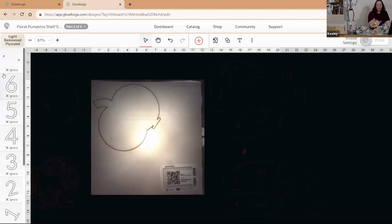If you're familiar with the Silhouette software, it is very similar. It does not have all the bells and whistles of like an Illustrator or something like that. It's pretty simple software, which I actually appreciate, that it doesn't have a lot of bells and whistles and things that I need to worry about to get my designs to cut or engrave or score. It's really very easy to use, very user friendly. I felt like when I first started using it, I didn't have to learn a whole new software because it really does do a lot of the basic things.